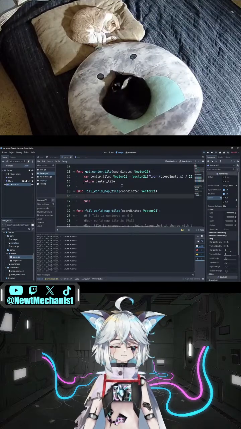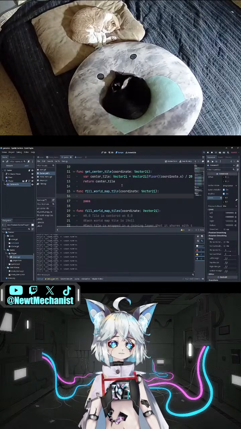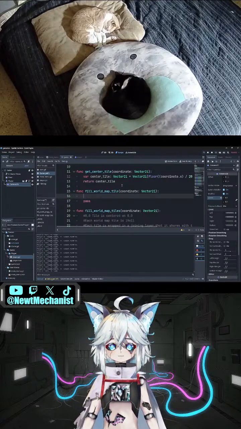Once we get to the point where it's going to be playable, Quandale, I will probably put it somewhere that it is accessible so that people can mess with it.